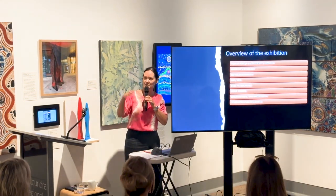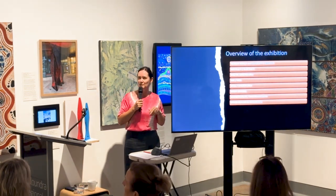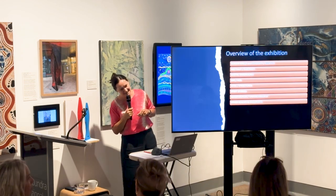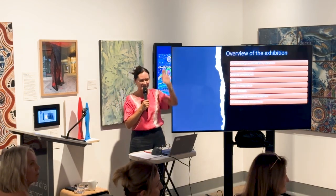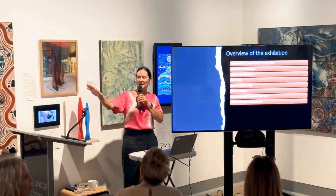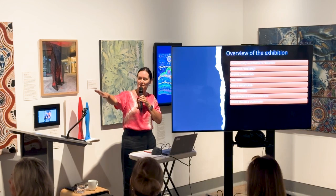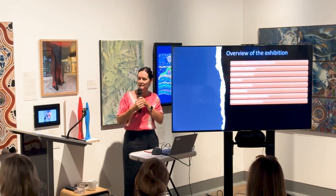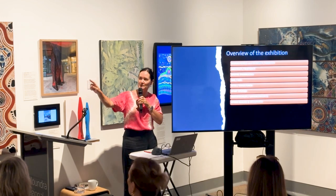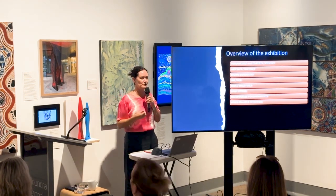Sites and structures to your left. We have some beautiful works by local artists, and I think one of those local artists is here. Margie, just put your hand up, so most of you would know Margie. We've got local art, and we also have work that was a finalist in last year's art prize, works that came from the local contemporary prize, and another work that was through a cultural gift.